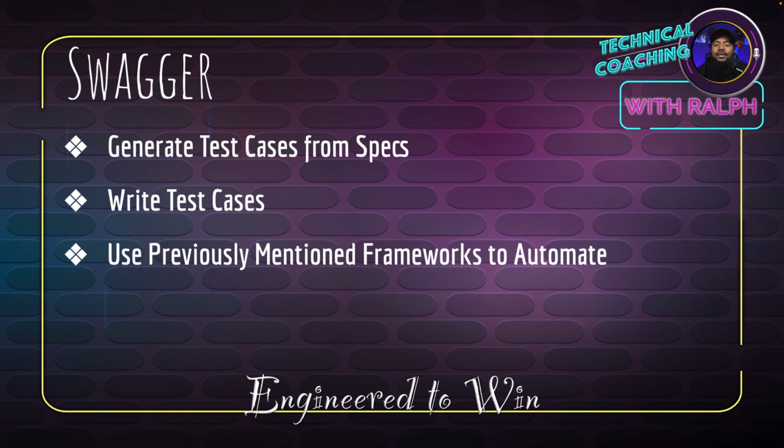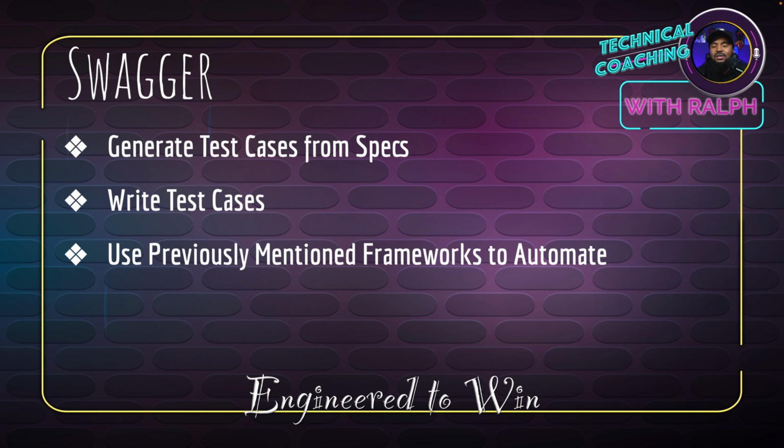Lastly, we have Swagger. Swagger is a tool that generates the documentation of your API, and it has a place where you can test out your API, right? I might actually do a live stream, because I've used Swagger before, but I've never integrated it into an API to generate the API documentation. So maybe I can do a live stream on how to set up Swagger into a project.